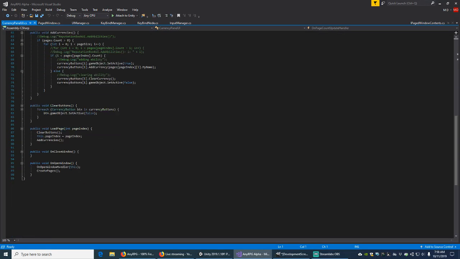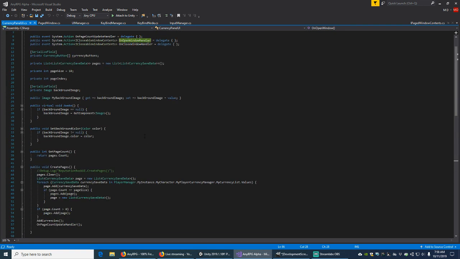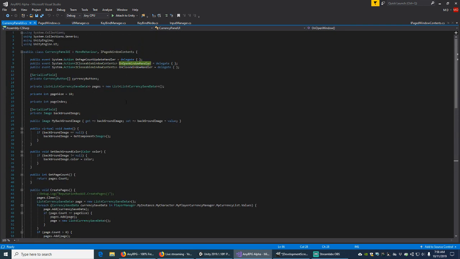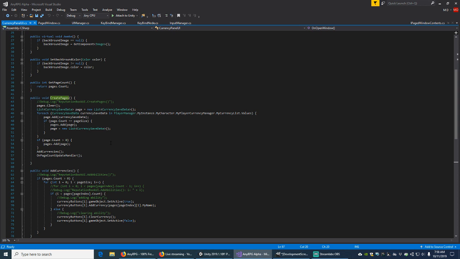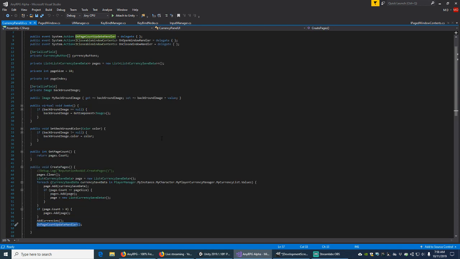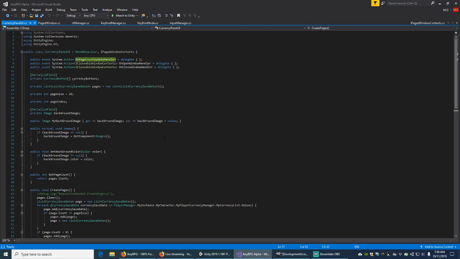Right here, it's on open window handler. I think that's what's going to call our page count update handler. No, or it's like create pages or something. Yeah, there we go. On page count update handler.